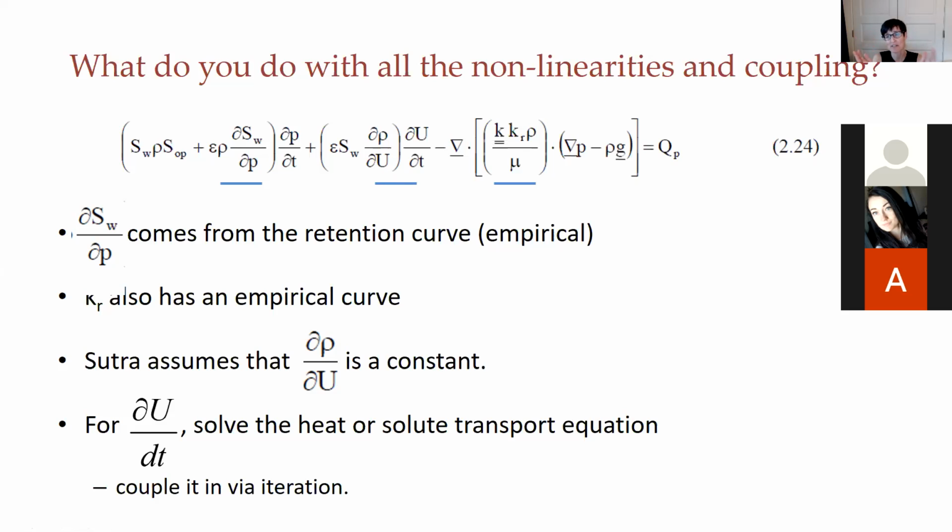So these are the kinds of weird, obscure things that as you get to know a code, you'll start to realize what they are. And why did they name that DRWDU? That doesn't make any sense at all to me. Well, it's this number, okay? So they assume it's a constant. We know that these things might not be constants. As you change the temperature of water, you don't always get the same change in density depending on what temperature you're looking at. But for purposes of Sutra, it's close enough. Situations you would meet in the real world, it's close enough.